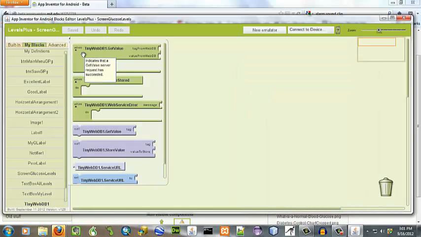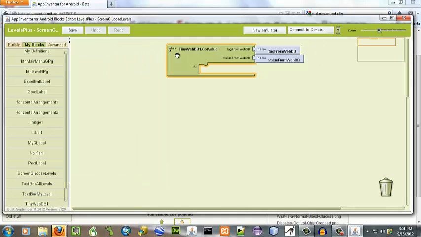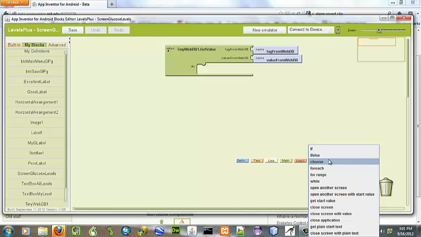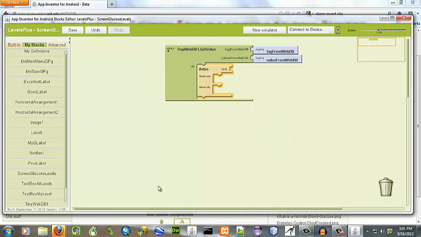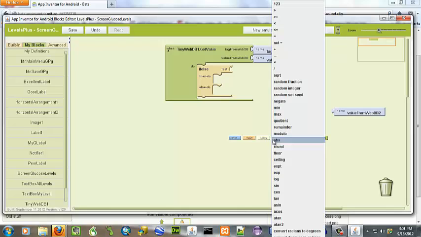So when we have a value, we're going to use an if-else block, because we want to test whether our value from the web is equal to something.